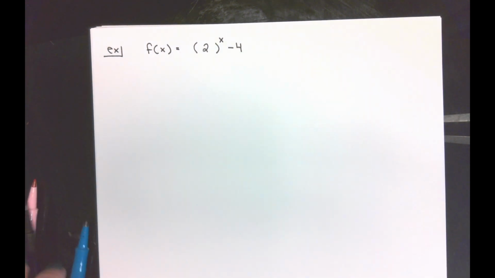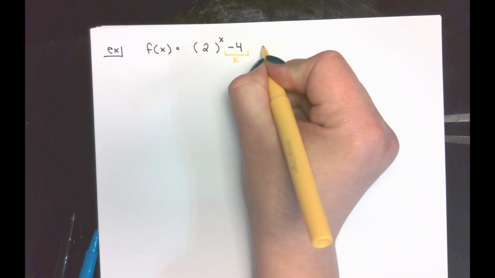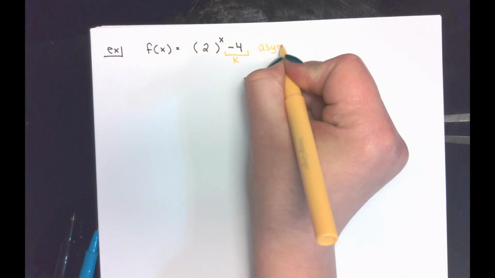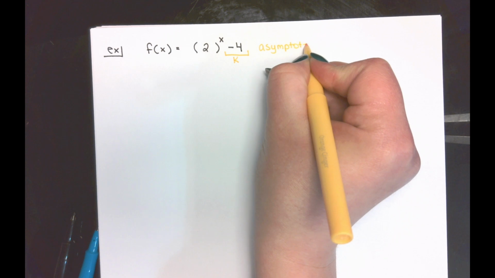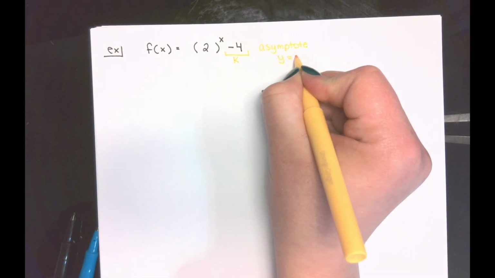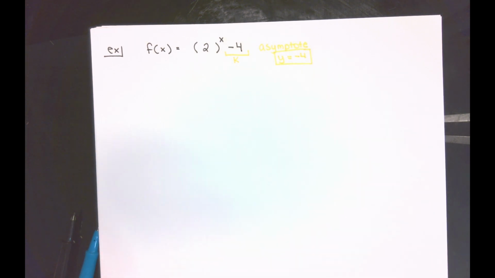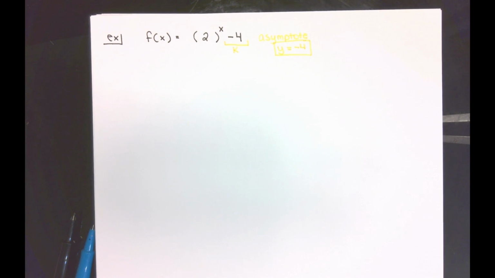So when we look at the equation, the number at the end, this is your k value, and this is your asymptote. And your asymptote is going to be your y equals, for us it's -4, dotted line that we will not touch or cross. Let's go ahead and do our t-chart. Just like we've done before, nothing changes on our work.